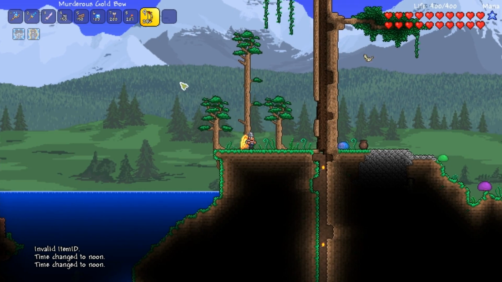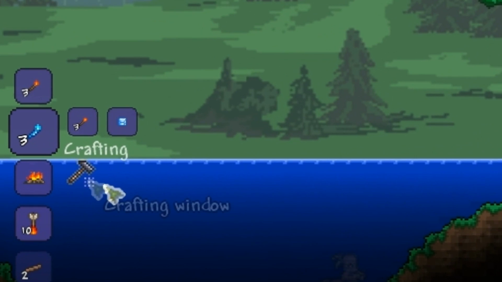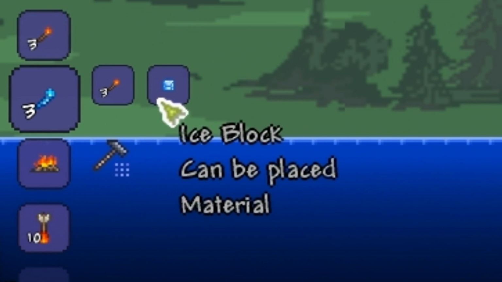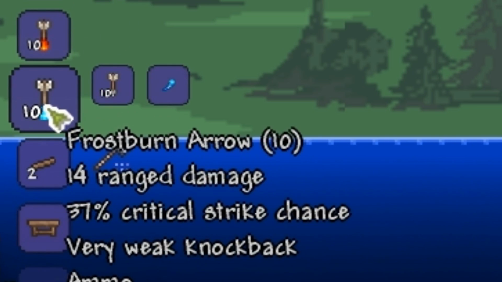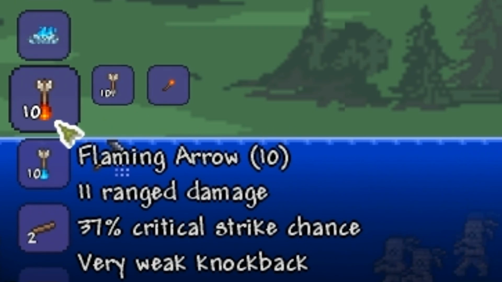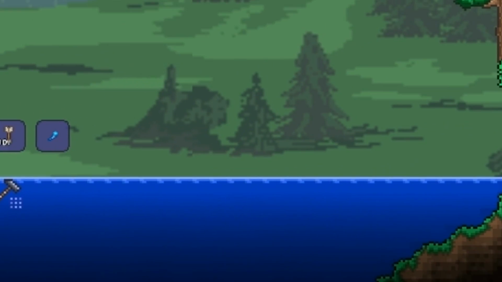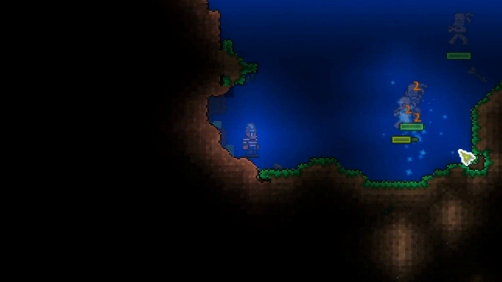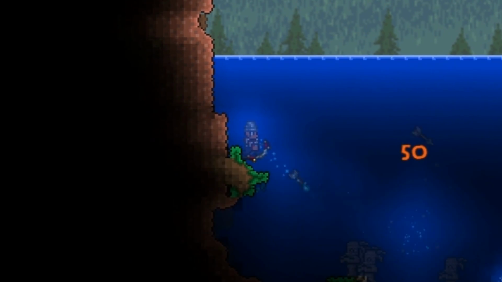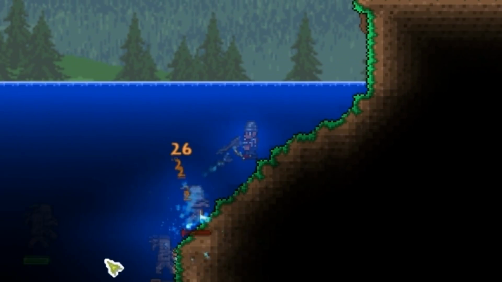So my final tip is to make Frostburn Arrows early on in the game if you are a ranger. Frostburn Arrows are made by crafting icy torches, so you need ice blocks and torches to make them. And then with the icy torches you can combine them with wooden arrows to make yourself Frostburn Arrows. Now if we look, they have 3 more ranged damage than flaming arrows, so they're very strong early on, and they have the added bonus of the debuff working underwater. So this makes them great arrows, and many people neglect them because they just use flaming arrows instead, and it's a wasted opportunity because these are awesome arrows.